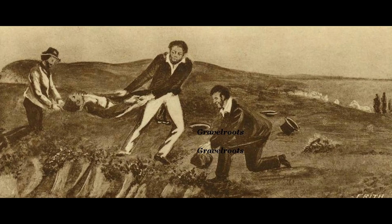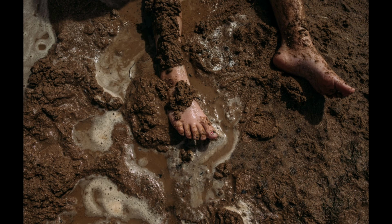Later that day, a shepherd boy tending his flock on the common spotted a ragged bundle on the floor. On closer examination, he discovered the unfortunate sailor, now stripped of his clothes and belongings with his throat cut. The boy raised the alarm, and the three men who had accompanied the victim were apprehended a very short while later, attempting to sell the dead man's clothes and belongings further down the road at an inn at Rake in Hampshire.